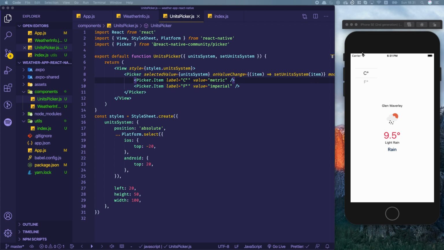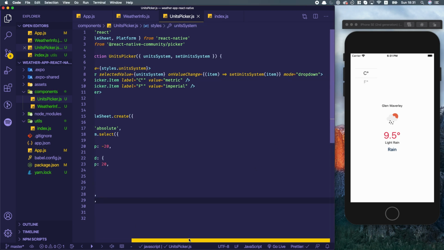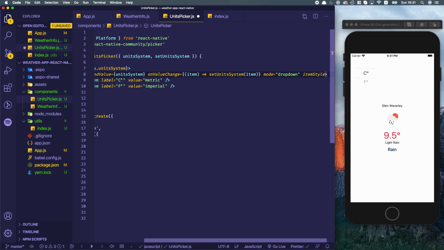We're back in iOS, and there's another property that we can change only in iOS, and that's the style for every item. I don't like that this looks kind of big compared with this. So I'm going to add this itemStyle, and this is just going to be applied to each item. And here I'm going to declare an inline style.